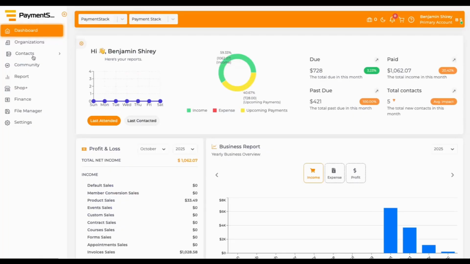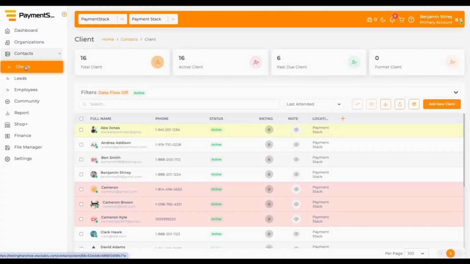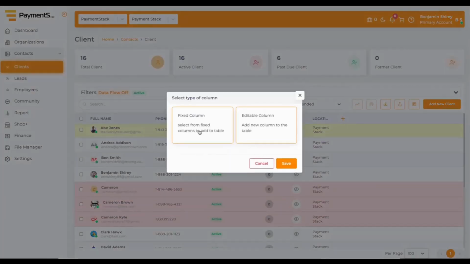From here, I'm going to go ahead and jump to contacts. Some of the quick things that you can do from contacts, we'll go into our client list here. This is a fully customizable list view here. So if I want to see something else that I'm tracking on my customers, this can be customized by each account. And so I can go to my columns here.